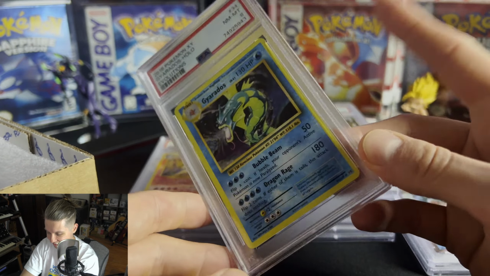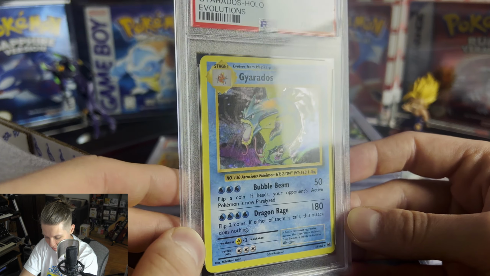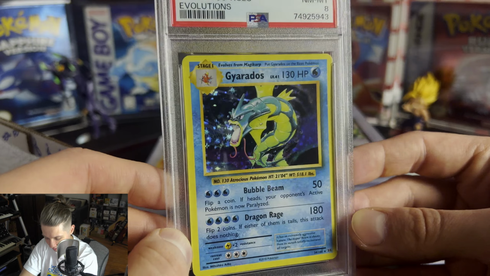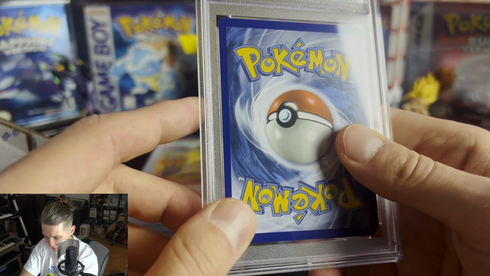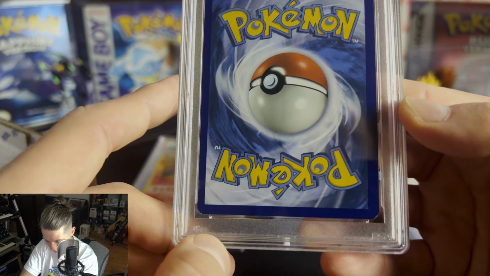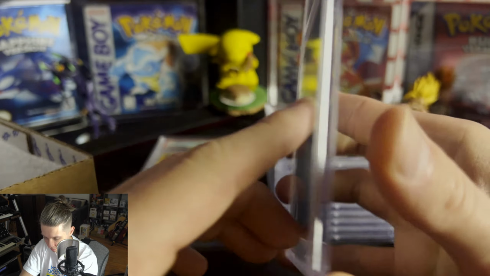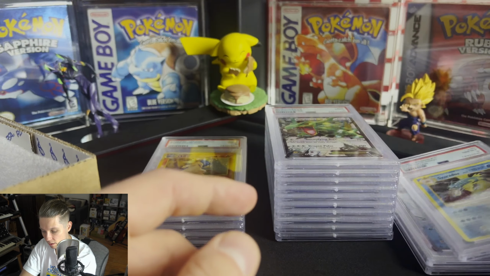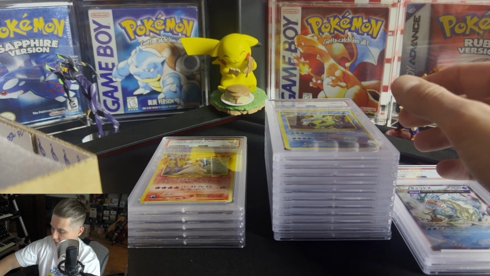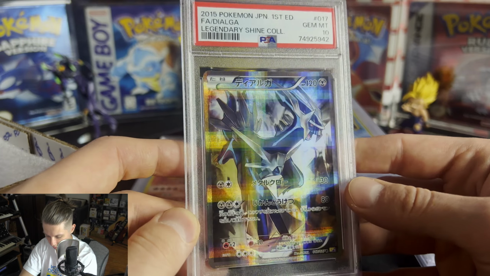Okay. What? This is a pack fresh pull. I pulled this myself. I mean, there's a print line there. You can see that print line. But once again, just the cuts on these cards. It's just these cuts when they're printing them. Just another reason why I don't collect English cards anymore, because the quality is just... Oh, and of course, this one gets a 10.